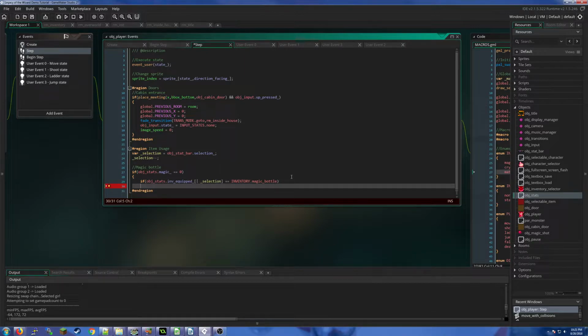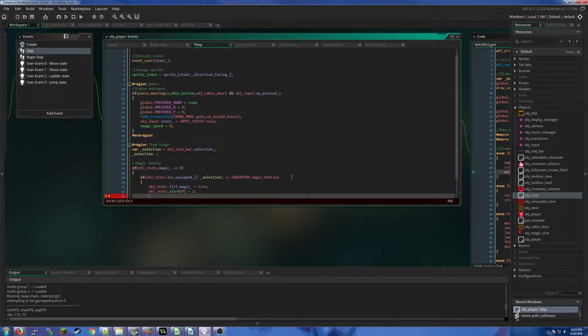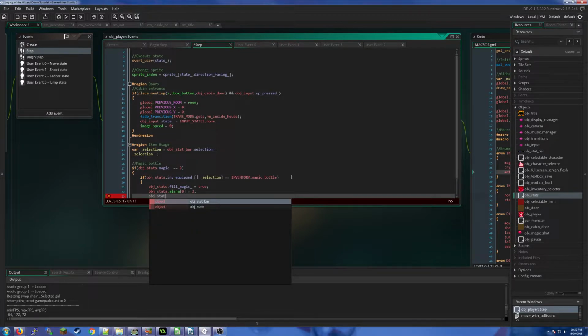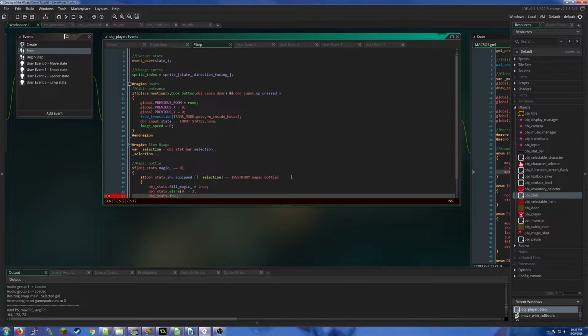So if we have the magic bottle selected, then object underscore stats dot fill underscore magic is equal to true. Object underscore stats dot alarm 0 is equal to 2. Object underscore stats dot inv underscore equipped underscore selection is equal to 0.